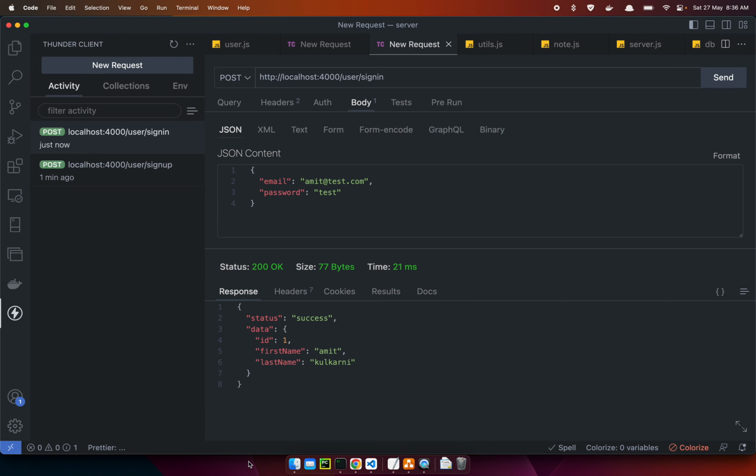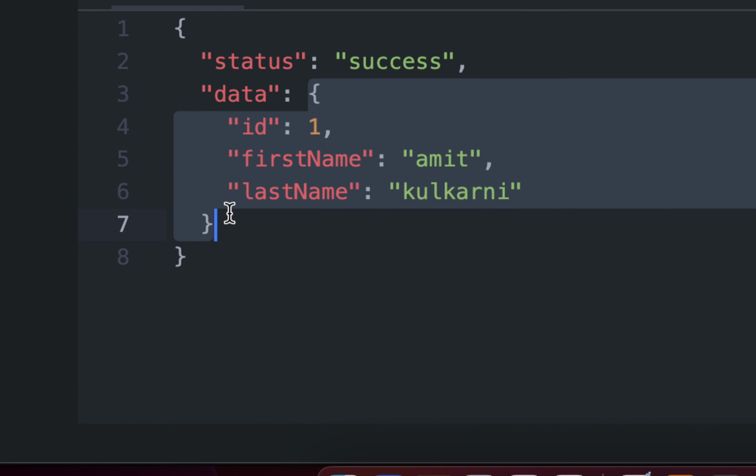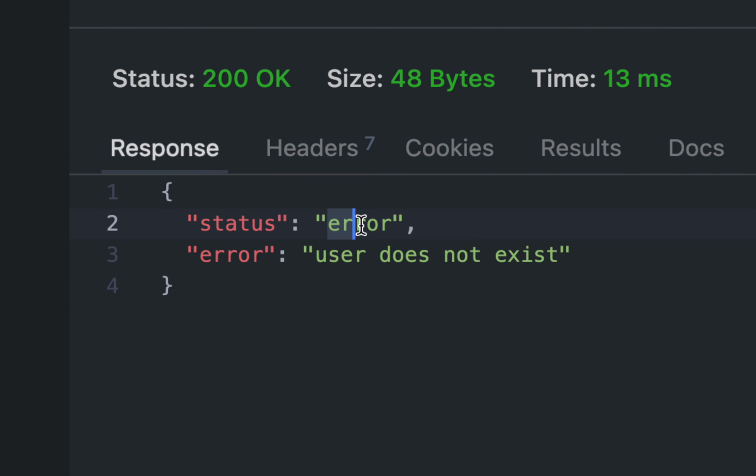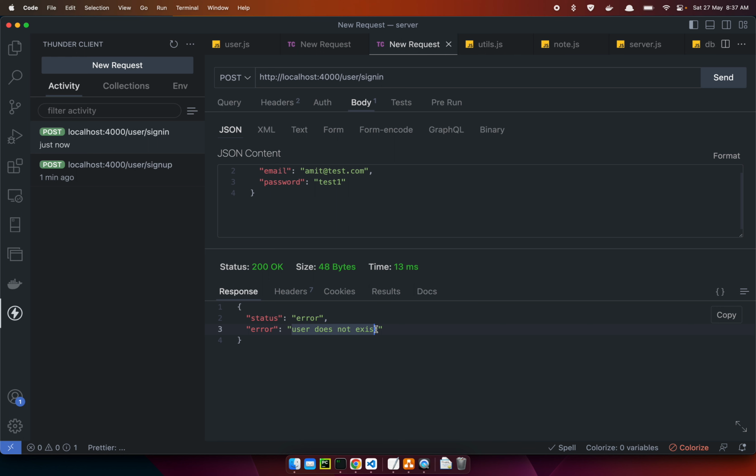If I say send, boom, look at that. I got the actual ID, first name and last name, which means this is the user that I am logging in with. If I send a wrong password, you see, it's telling me this is an error. And what's the error? The error is user does not exist.